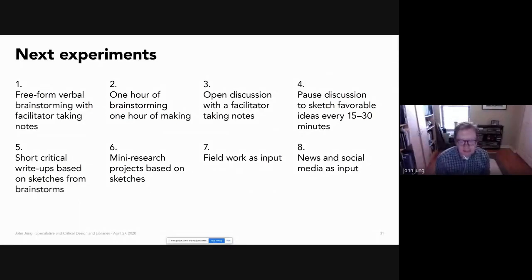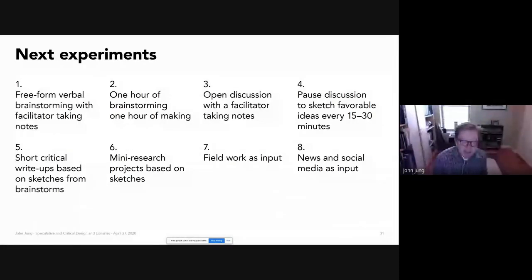One of the things that happens during a brainstorming session is that it's difficult to track the kind of ideas that come up. Taking notes was a thing that we really had a positive response with. At a certain point in time, we started to do a little bit of brainstorming followed by more concrete making. So kind of more concretely putting together a project. That was a thing that we had good results with.